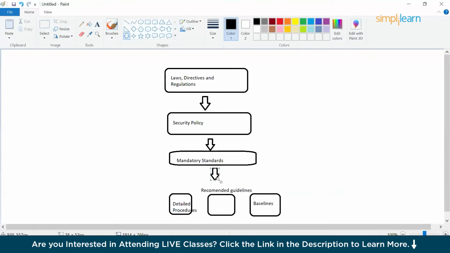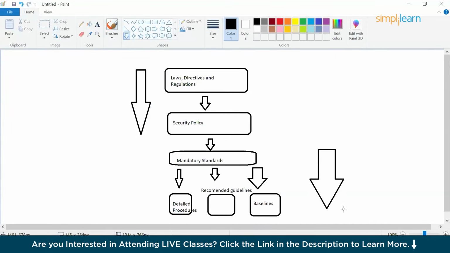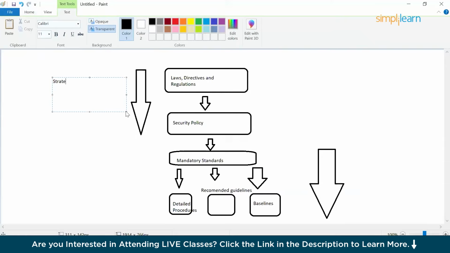Till here, it's all strategic. That means the core or VIPs make these things.